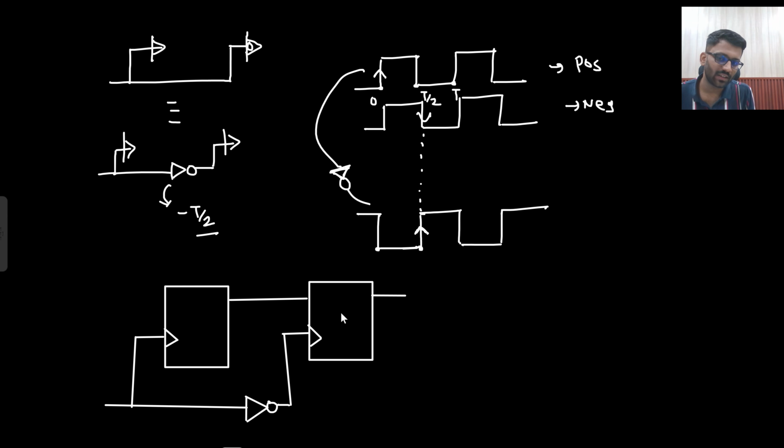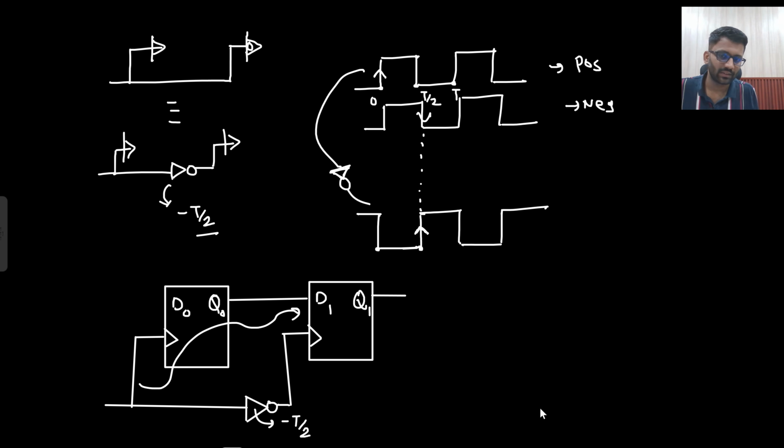I could just take out that bubble and I can call that this will provide me a phase shift of minus T by 2. Do you agree to this point or not? That bubble I am taking out and telling that this is providing me a phase shift of minus T by 2. So now what I am gonna do? This was my D, this was my Q, this was my D, this was my Q. D0, Q0 I can call, D1, Q1 I can call. So what I need to do? I need to go from here to here. The same thing I am doing.